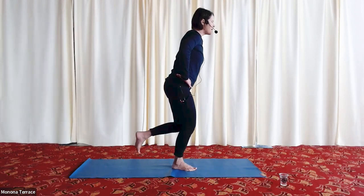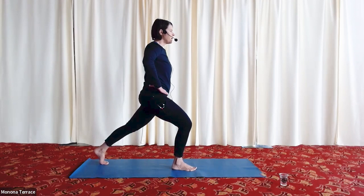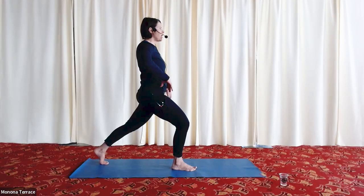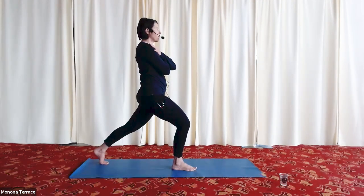If you're going fast, pause, put your left foot back behind you. Lift your front hips up. Bring your hands up to your shoulders and just soften your shoulders, soften your throat, soften your gaze. Give yourself 3 breaths.